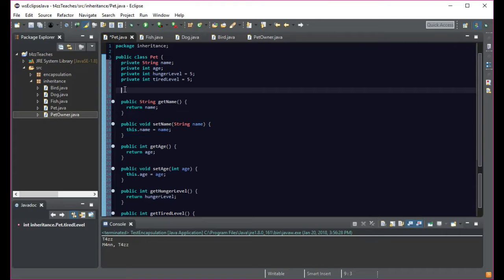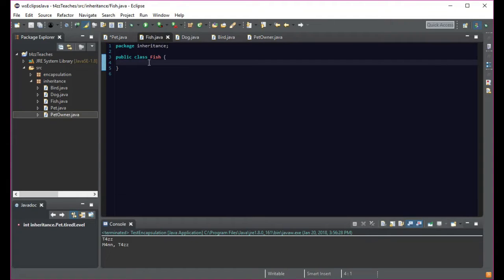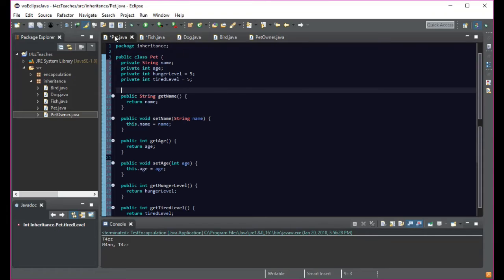Now, like we were saying, different types of pets have different types of attributes. So if we come in here to fish, we could say private. Now, one thing we need to do is we need to let Java know that it inherits from this guy. So we need to say it inherits from pet.